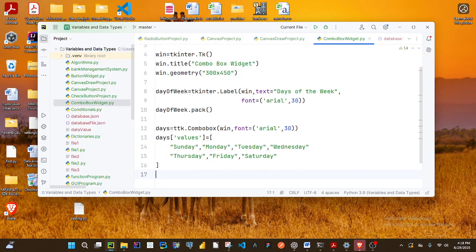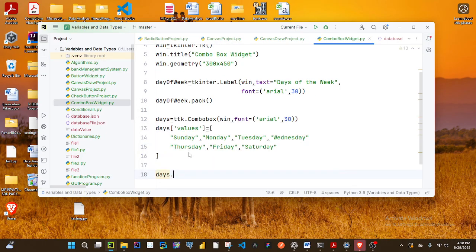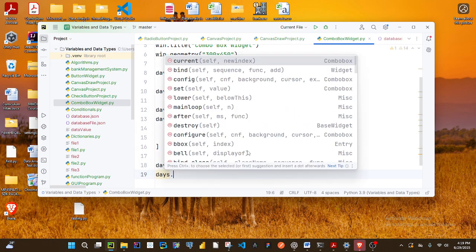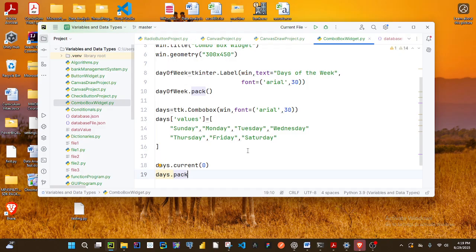Alright, so after that, you want to now specify that. Now there's a function inside the combo box class that allows us to specify the index position of the first element that we want to be displayed. Now, you can decide to display any element, but if you can remember from our previous tutorials, when we have a list, the very first element is at the 0 index, and the next element is at the 1 index, 2 index, 3 index, 4 index, like that till the last element. So I want a situation whereby when I run the code, it shows Sunday for me. And after that, I can now pack my combo box.